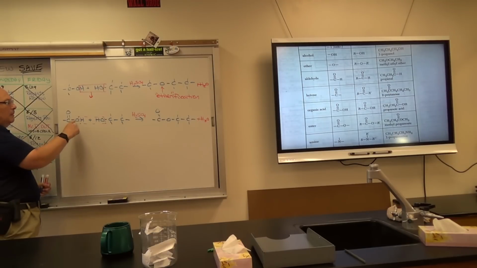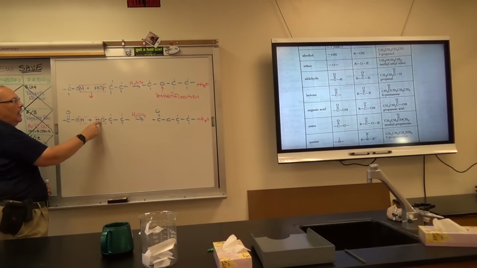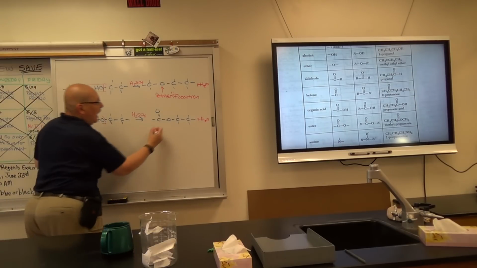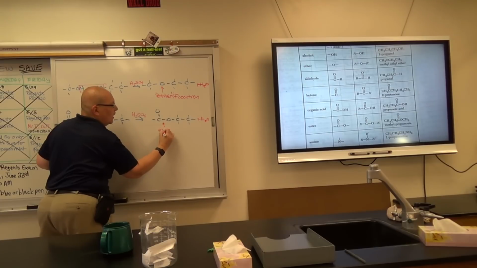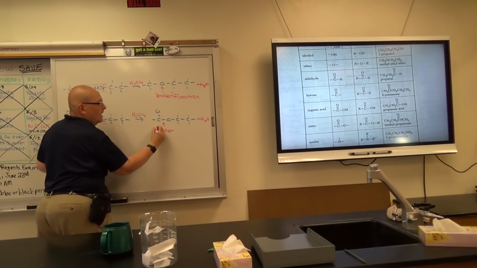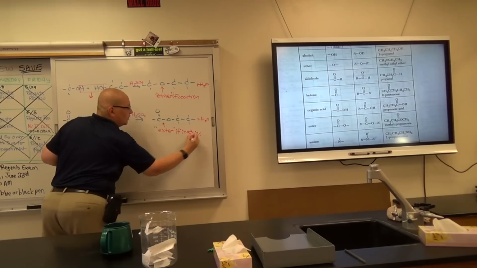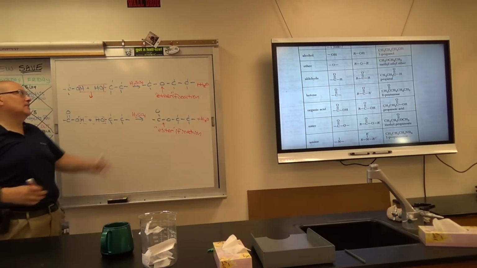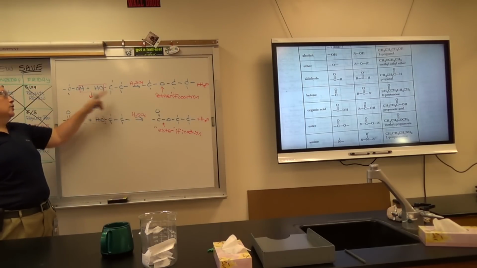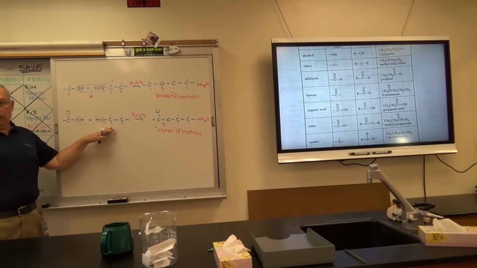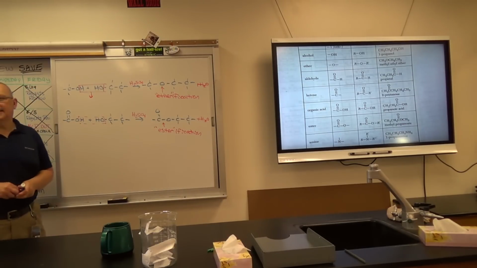When this happens, the molecules join together where the H and OH were, giving you an ester. And because this is an ester, it's known as esterification. And that's the difference between them. Etherification makes an ether by dehydrating two alcohols, whereas an ester is made by dehydrating an alcohol and an organic acid.